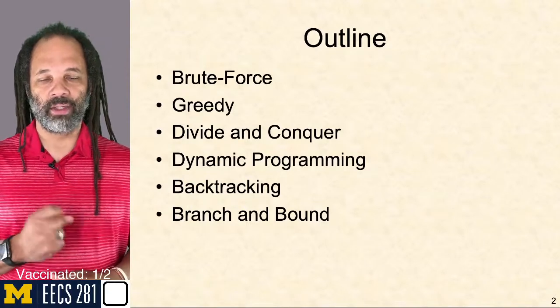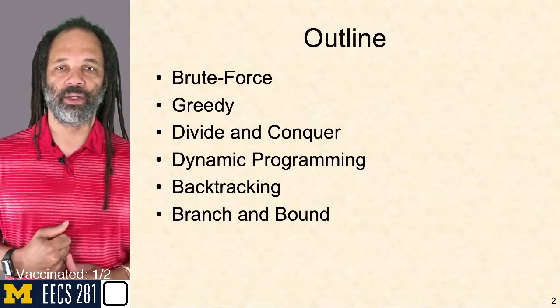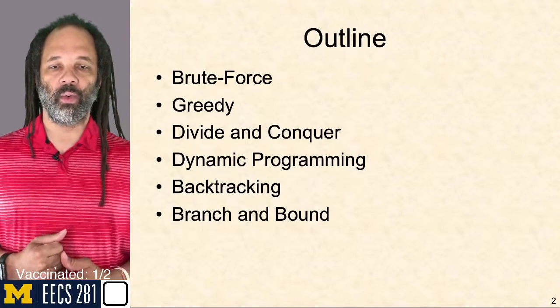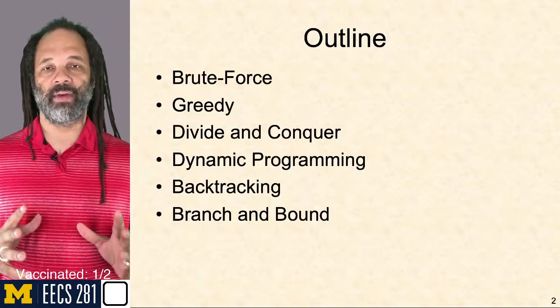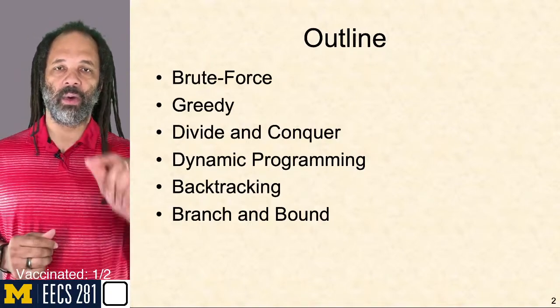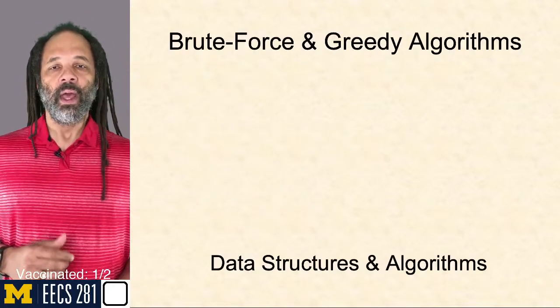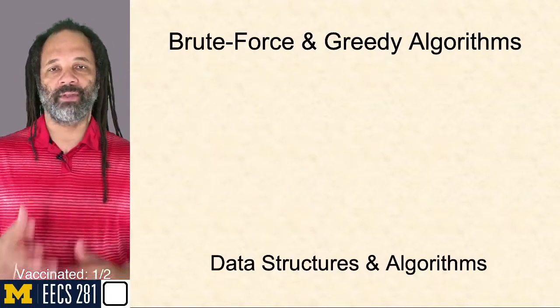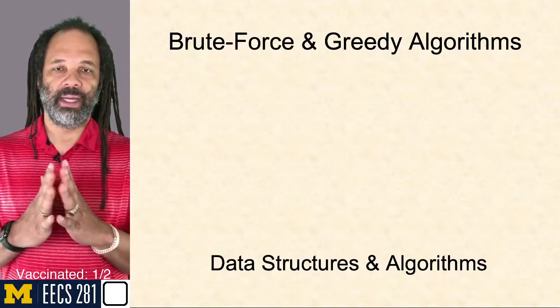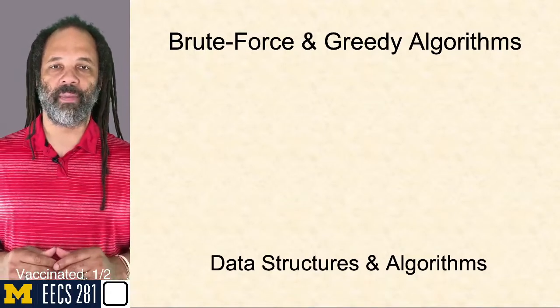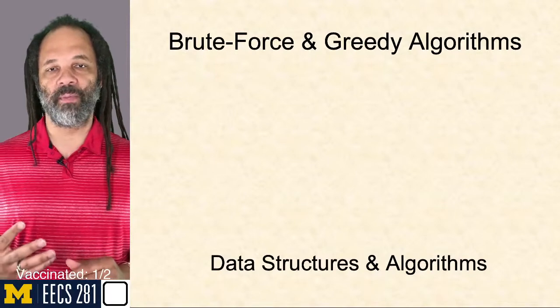Backtracking and branch and bound both have upcoming lecture coverage as well. So we'll touch on them today to make sure that you have an outline of what they are, and then we'll go into more depth on each of them later. We're putting them in pairs because they have some sort of relationships here. Brute force and greedy are paired together because they're both basically simple.